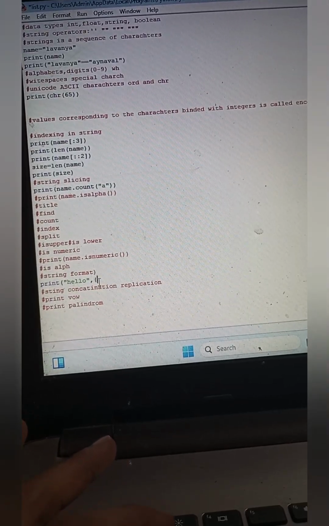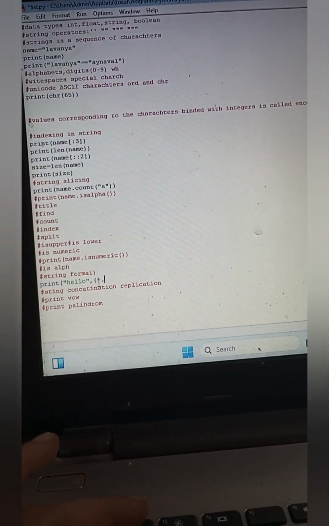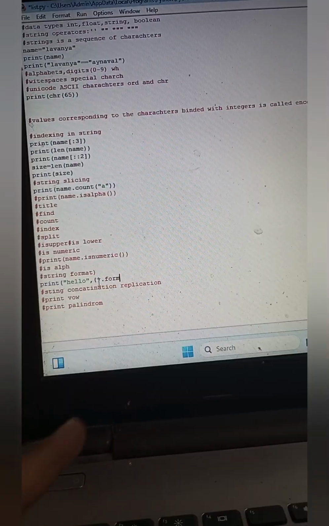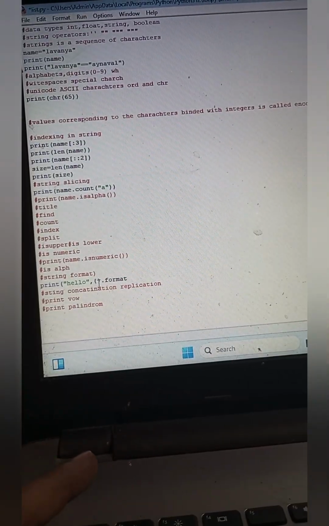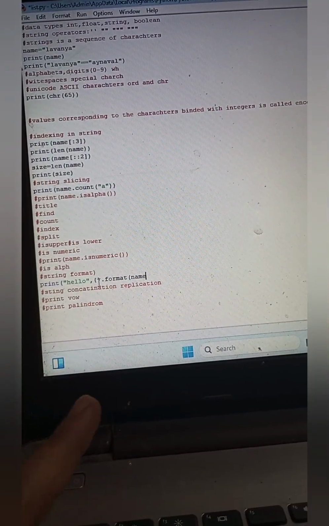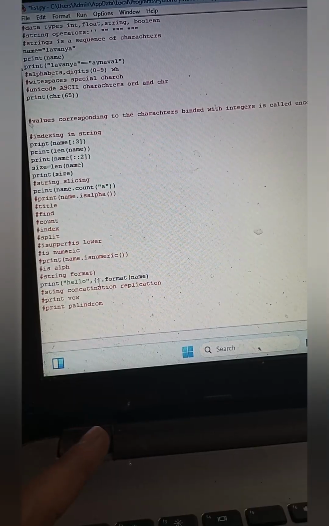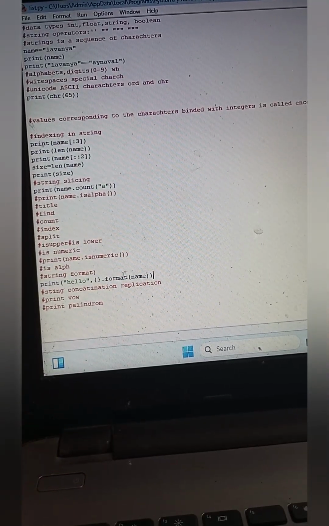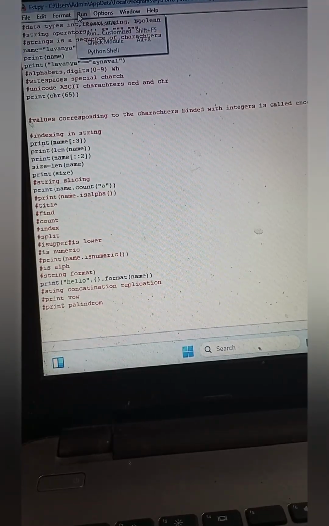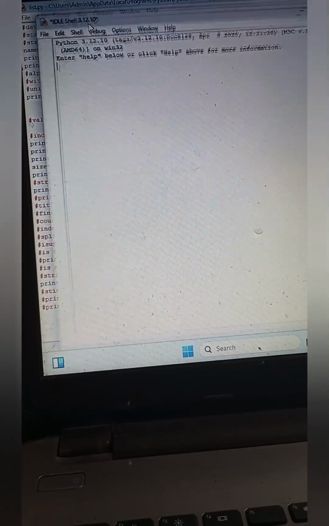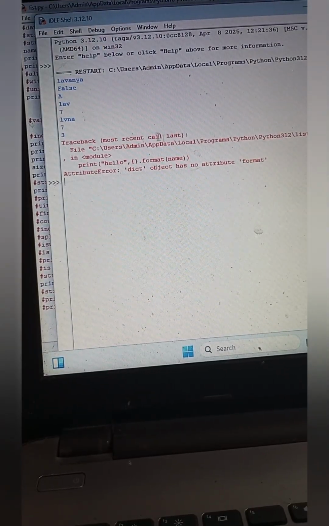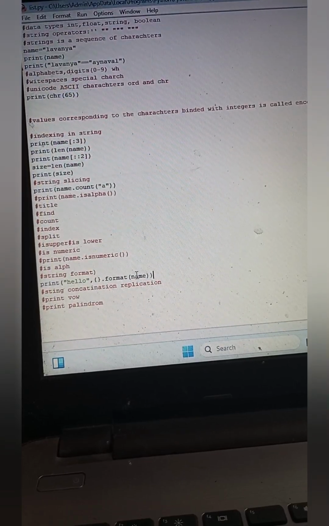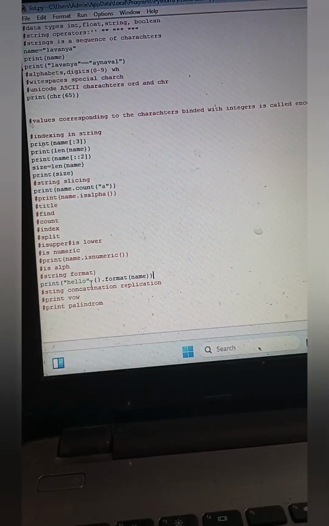So I have to use format, and call the parameter: hello dot format name. This is called string format.